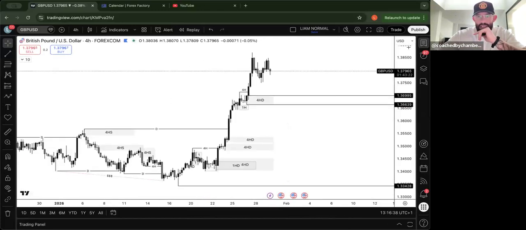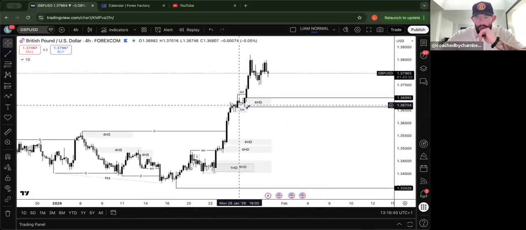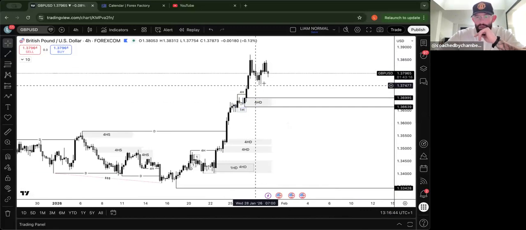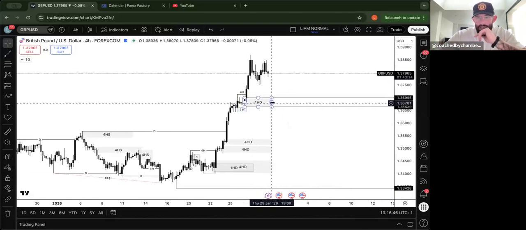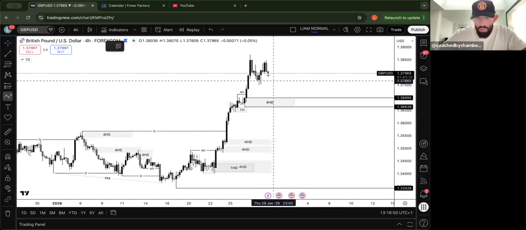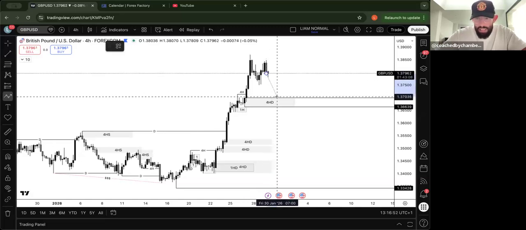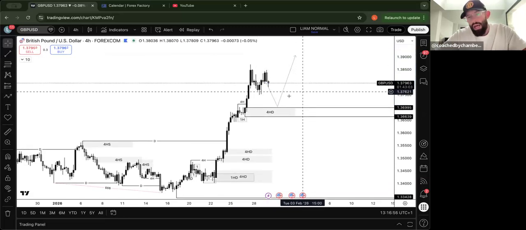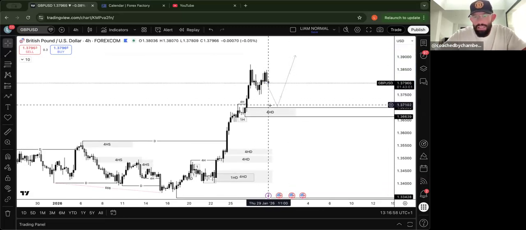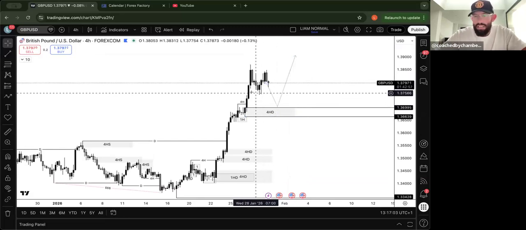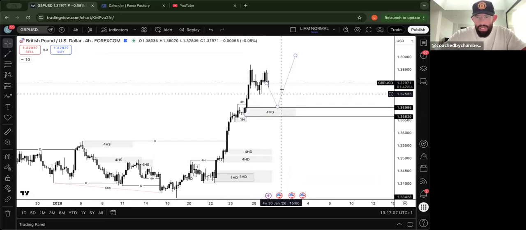Going into GBP USD, same scenario: 4 hour higher low, higher high. We've created some liquidity. We've not tapped into this demand area and filled in all of the imbalance. So what I'm waiting to see is, can we dip, fill in this imbalance, and then potentially go and create that new 4 hour higher high using this low as a liquidity point, where people potentially have their stop losses or break evens set from the early buy scenario here.